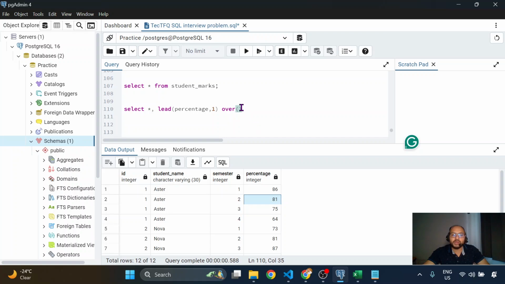Whenever we write it, we will see. In this OVER, we have to provide another condition. Just think about it: we have three students, Nova, Esther and Mila. Whenever we process those records, we should not process Esther's fourth semester record with Nova's first semester record, because Esther is different.